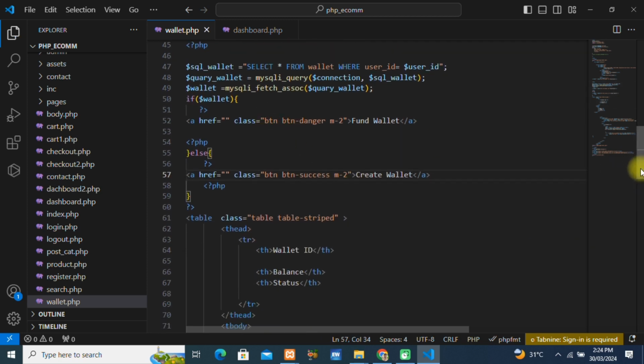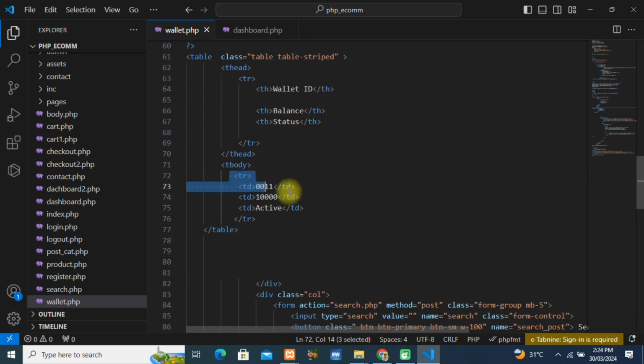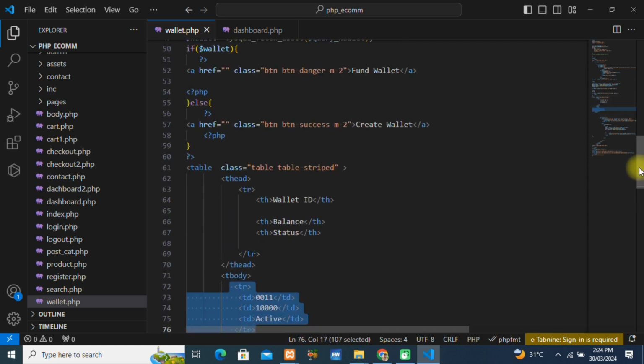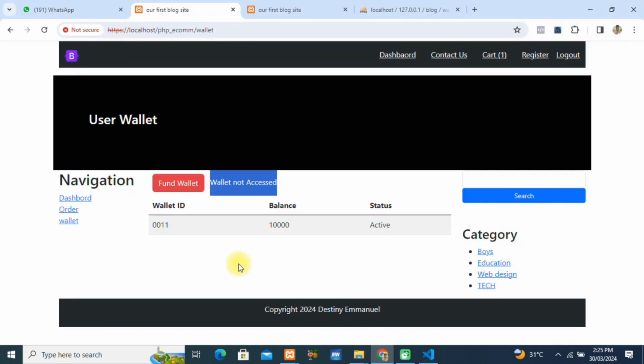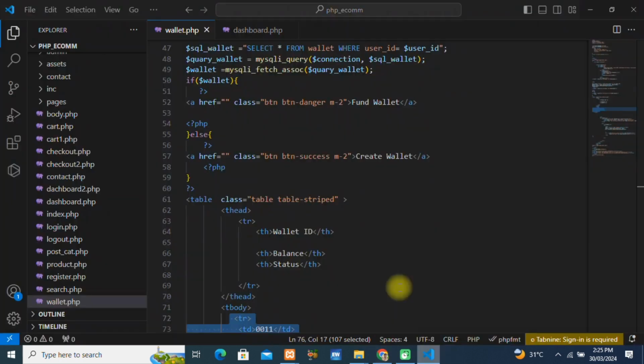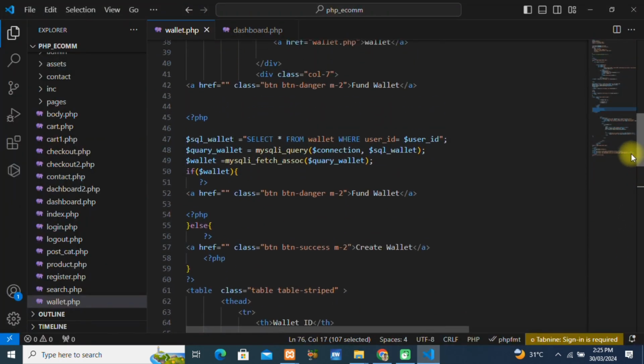Then instead of displaying these guys here, we are also going to display that no wallet available. So let's just see if what we just did is active. Okay, it's still showing fund wallet and create wallet, so there's something wrong here.